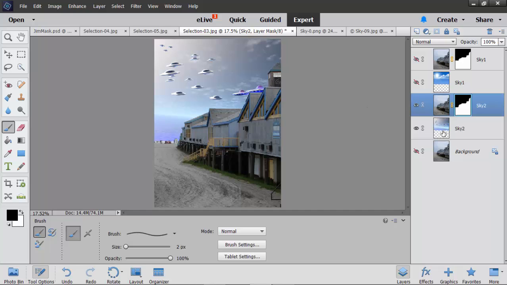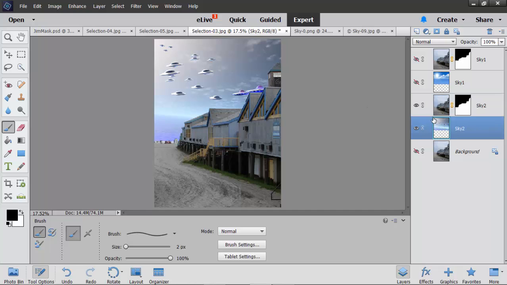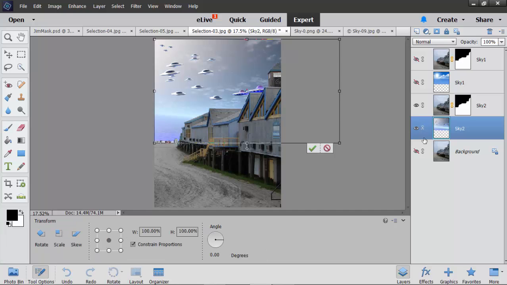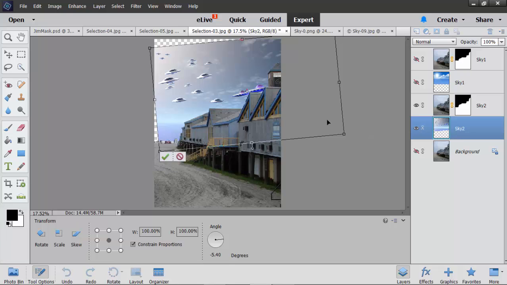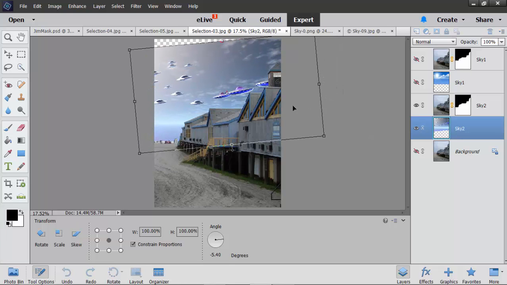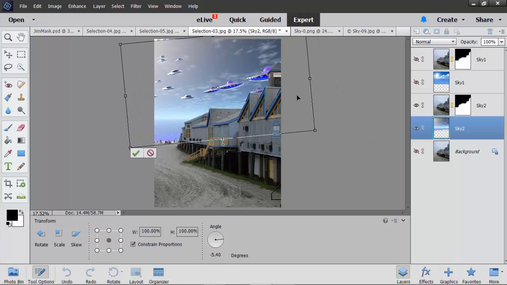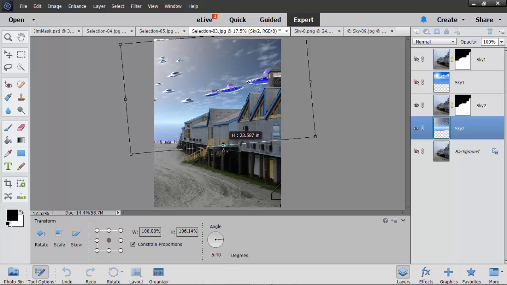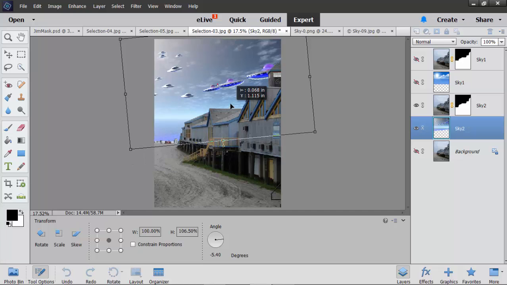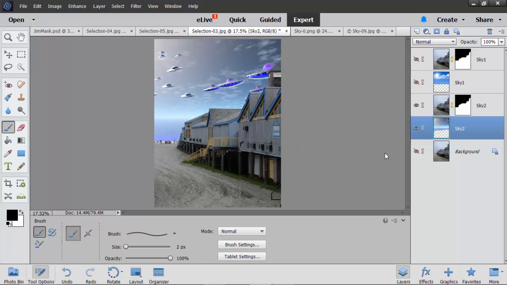One thing I might think about doing with this guy, Control T to transform. I'm thinking I want to straighten out that shoreline. There we go. Move it up a little bit. There, I like that better, straightened out the shoreline. Accept that. And there's my other one.